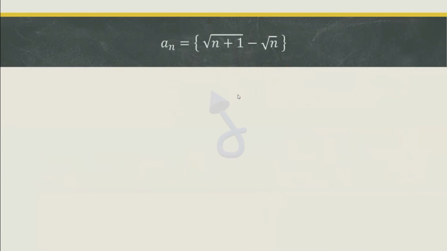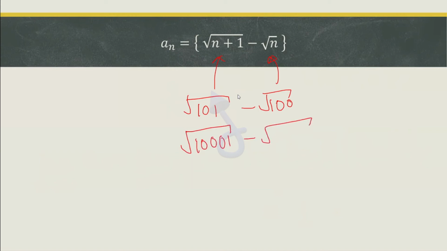And finally, we look at this limit, which is the difference of two radicals. Again, if we first think about the intuition of the problem, we see that the two terms of the expression only differ by 1 inside the radical sign. And so if we have 101 here, then we have 100 here. And if we go bigger, let's say 10,001, then here would be 10,000.